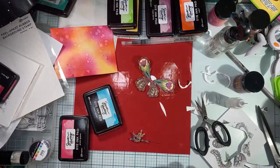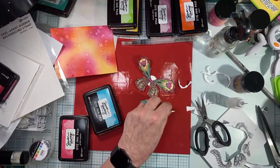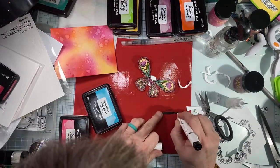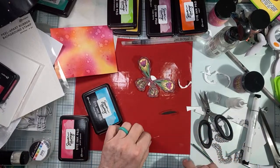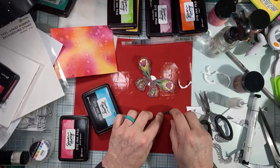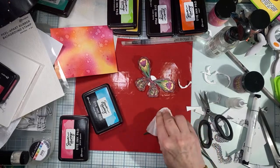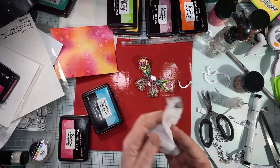And while I'm waiting for that, I'm going to go ahead and color this. I'm just going to color it with a marker because I want it to be black. And I could also do some heat embossing on that. Get that picked up. Get a little alcohol wipe. Stamp one. Oh, can you see it now? Okay, great. Make sure I don't have any ink on me.